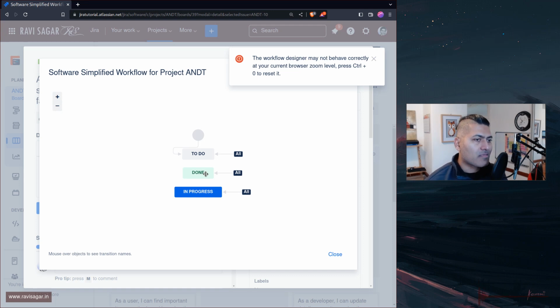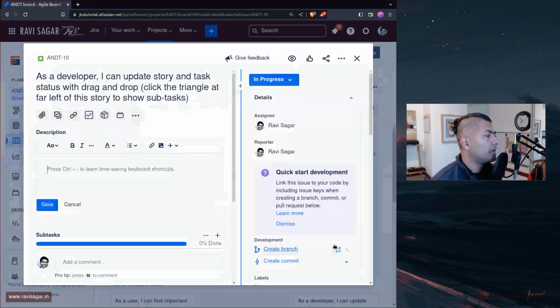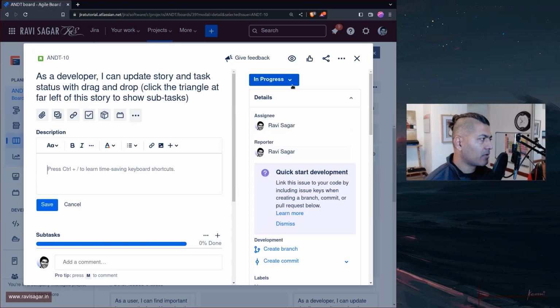So my requirement is that the moment the issue is moved to a done state, we will of course not allow anyone to edit the issues, or maybe we will allow only specific people who are part of a specific role to make changes to the issue. But at the same time, we also want the ability to add subtasks. So let us do that. It will take a few minutes. And this is my workflow.